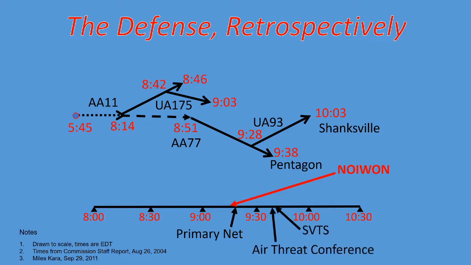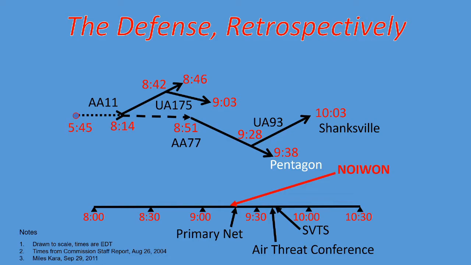By 9:40, two federal nets were established. The Pentagon struggled to activate a net that would include FAA. An initial significant event conference quickly gave way to an air threat conference, which was convened on the east side of the Pentagon as the American 77 was exploding into the west side of the building. It was well after 10 before FAA was connected, and only then not at a decision-making level.